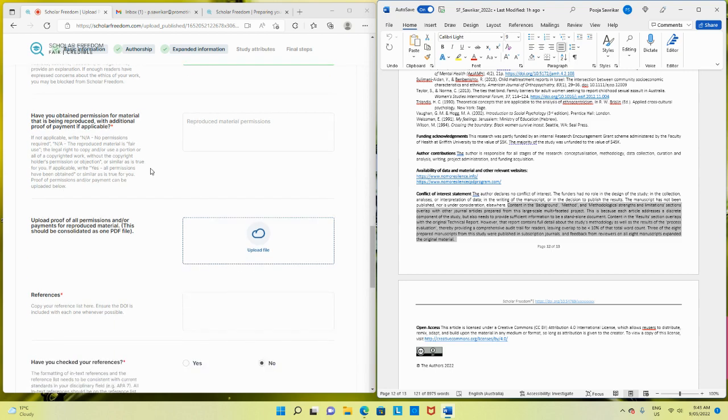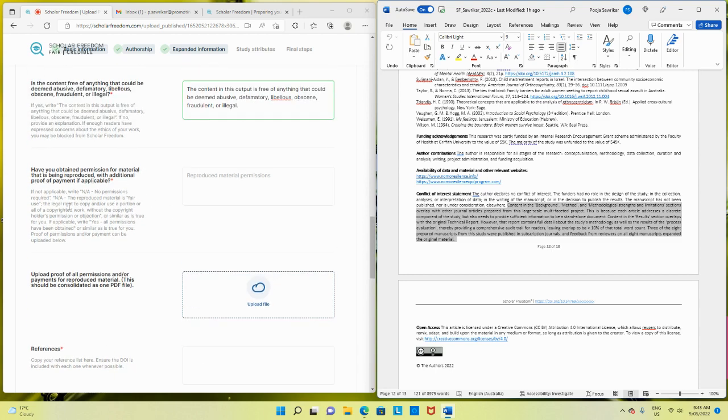If I had needed to get any permissions for the work being published in this output, all I would do is take screenshots of emails that show your approval, proof of payment, whatever you need for anything you needed to reproduce, consolidate it all into one Word document, save it as a PDF, and upload it here.